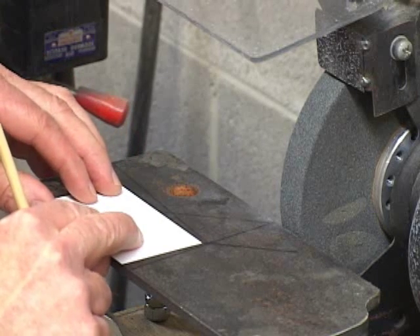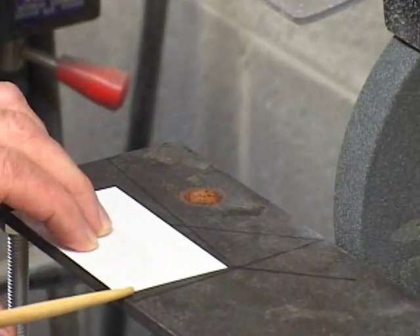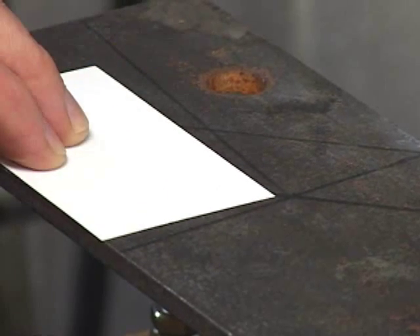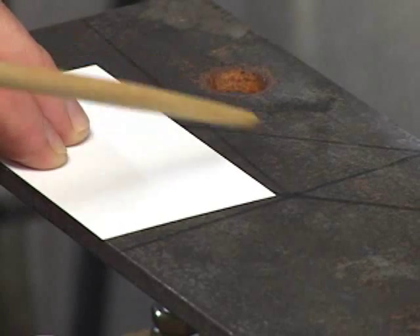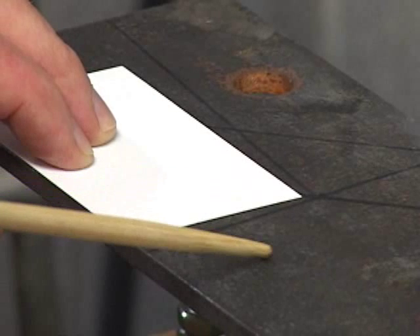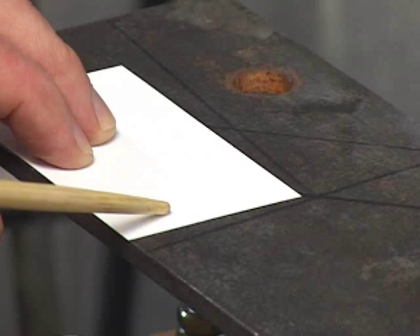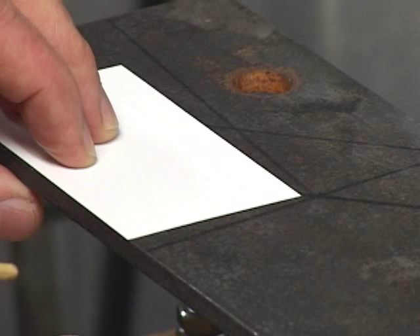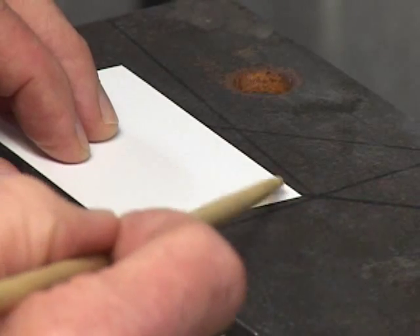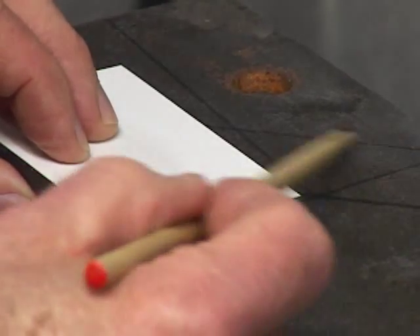I'll put this business card in here to demonstrate these angles. Let's call this edge horizontal and this vertical. You can imagine a line 45 degrees from the horizontal and the vertical. The guideline for the left flank of the tool is 5 degrees clockwise of horizontal — so clockwise 5 degrees gives you this line here. The guideline for the end flank is 5 degrees counterclockwise of vertical — so it's 5 degrees counterclockwise of the vertical line here. The guideline for the 45 degree edge is 45 degrees from both the horizontal and the vertical, basically parallel with this line here and this one over here.